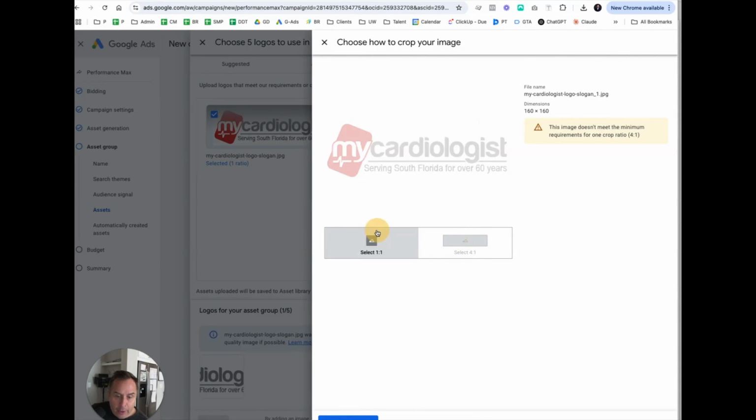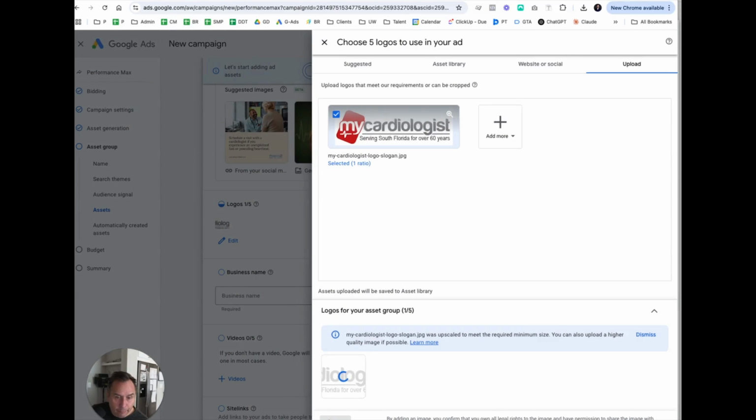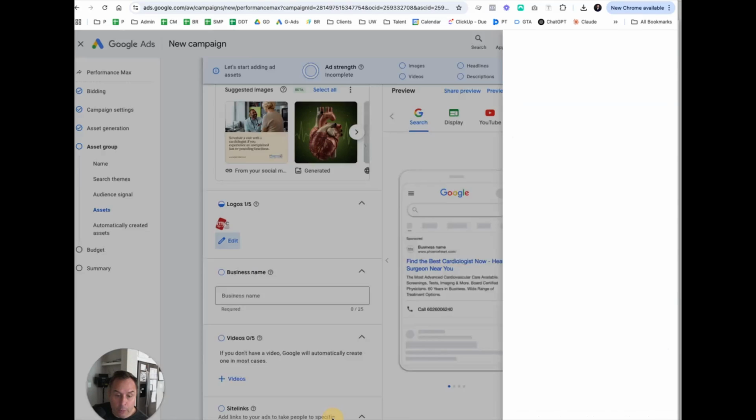Okay. So this is where you can get into trouble. See? To do your logos, you have to have a logo that is basically square, right? I mean, it is square. And then you have to have another one that's long that fits this particular format. Just because I don't want to get into image editing, I'm just going to select that and pretend that that's my logo. It's going to get cut off. But again, just make sure you have the proper dimensions on your logo before you do this.